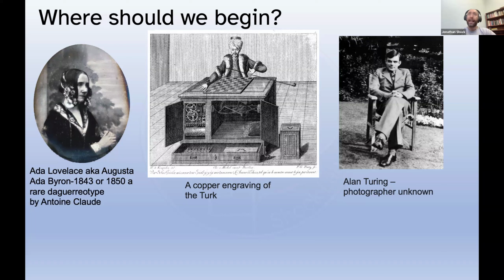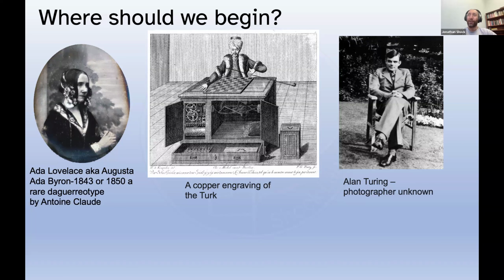We could start with the Mechanical Turk, this image in the middle here, which was a chess-playing automaton which toured Europe for somewhere around a century and would play against kings and emperors and would almost always beat them. And this was incredible. We now have chess computers which can beat humans, but this was a couple of hundred years back now. So the fact that they were able to have this automaton that could beat people was pretty amazing. The rub here is that it actually turned out that there was somebody sitting inside the box moving the pieces, and it wasn't really a mechanical Turk at all. It was a human sitting in there.